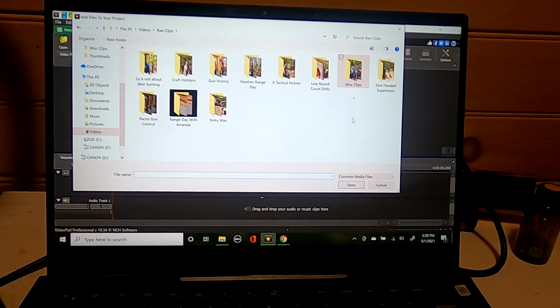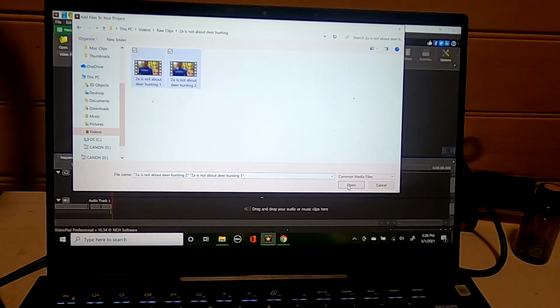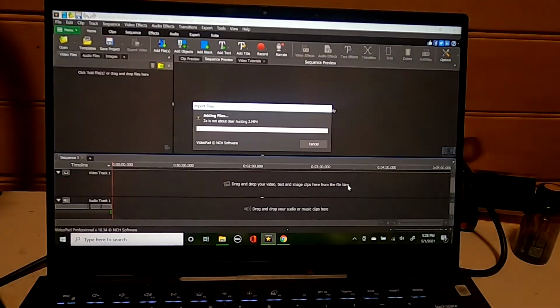So let's see what I'm going to be doing today. That's not going to take forever. We can do my "2A is not about deer hunting" one. If you are not a Second Amendment fan, this one might tick you off a little bit, but it's accurate. So I want both of those, so I'm going to open those.